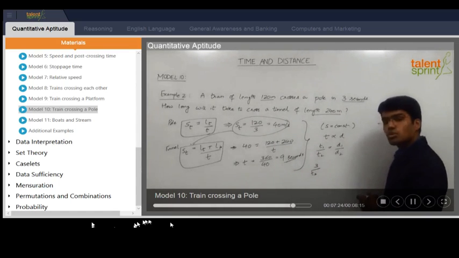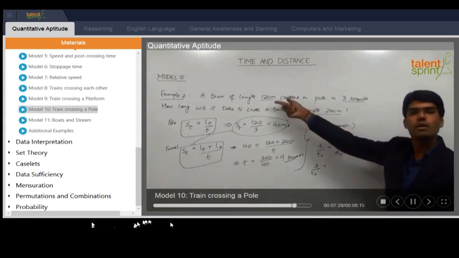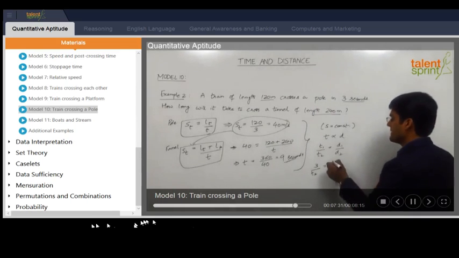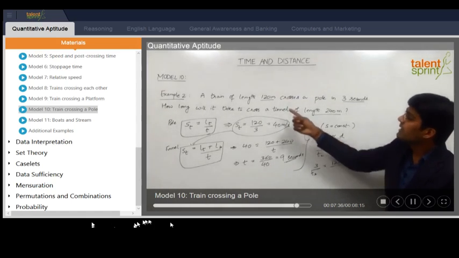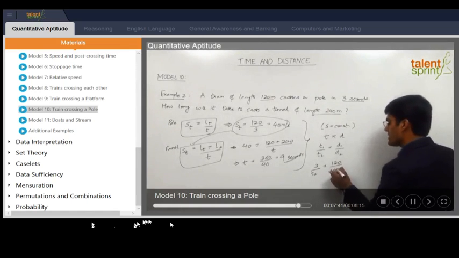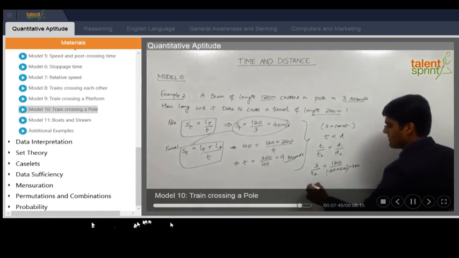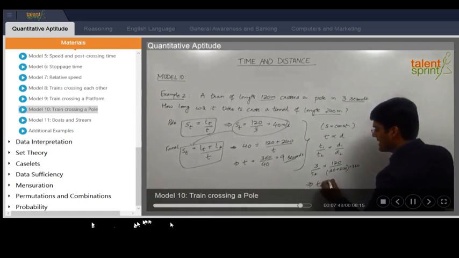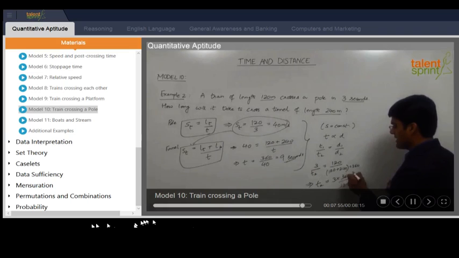Let us take it as T2, which should be equal to the distance to be travelled in the first case, which is only the length of the train, 120, divided by the distance to be travelled in the second case, which is the length of the train plus the length of the tunnel. So that is 120 plus 240, which is equal to 360. So from this we can say that the time taken in the second case should be equal to 3 into 360 divided by 120, which goes 3 times. So 3 into 3 here is 9 seconds.